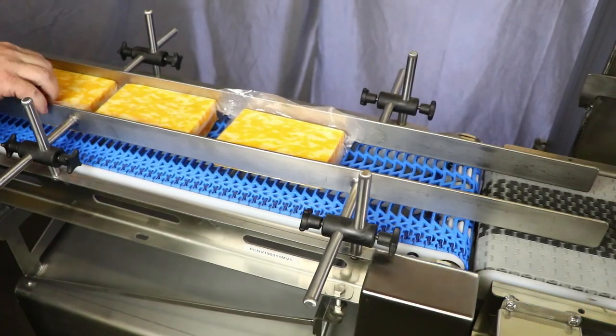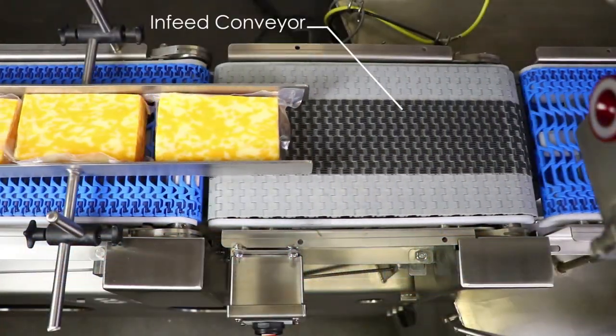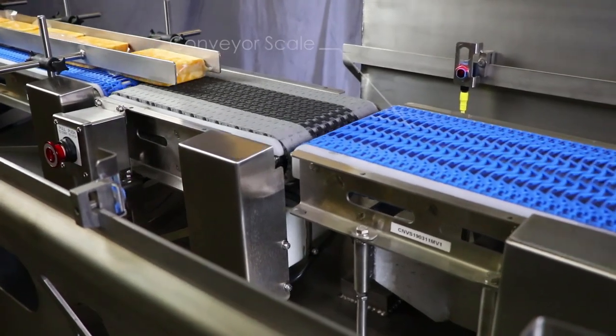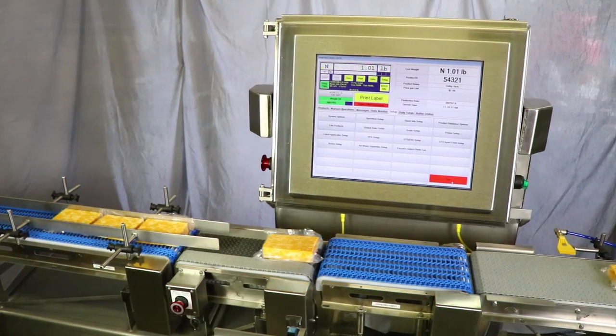A package is conveyed onto the pacing conveyor, which will bunch up the product. Next, the in-feed conveyor will pull an equal gap between the packages by speeding each one up. This ensures that only one package is on the conveyor scale during the weighment process. The conveyor scale then weighs the package and sends the weight information to the controller.